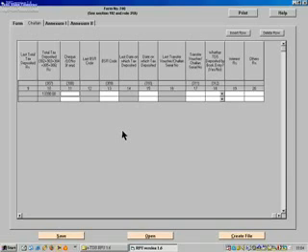Next column, date on which tax deposited. Okay, here the tax can be deposited only on the date of payment. Okay, for salary for the month of January, the date of payment is 31st January 2008. So I have to give only that date. Please remember to give the year in full. That is, you have to give it as 2008 and not as 08.